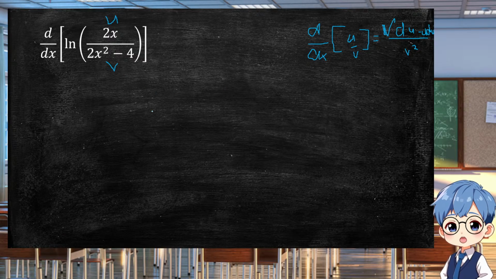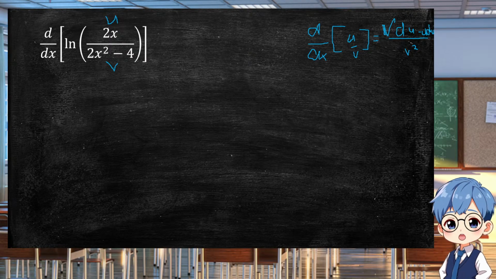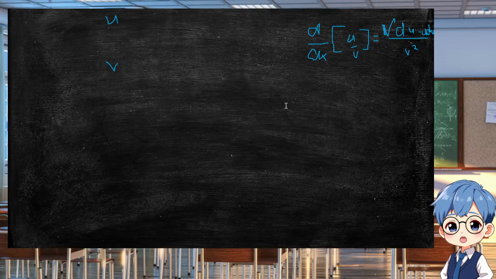So let's apply first the derivative of the natural logarithm. By the way, we can still simplify further. We can factor out 2. I'll just change something first, because there is an error. So it should be 2, not 4.